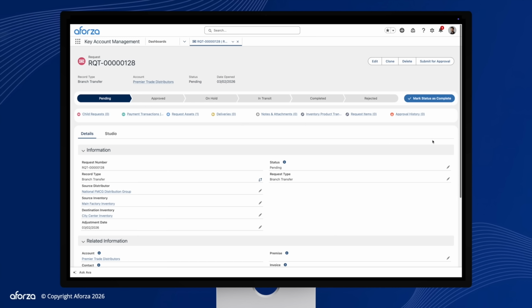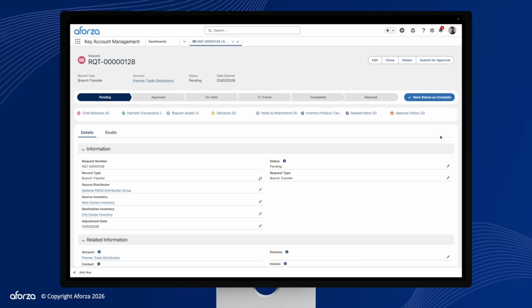So now we progress the request because we've just done an inventory transfer request through the approval process. Now, if we take a step back for a second, naturally this might take a little bit longer than a couple of seconds, which is what I'm doing. So I'm just going to move it to approved for the sake of the demo today. But of course, Aforza supports full, robust, auditable approval processes to multiple different people, depending on your specific processes. So obviously for everyone here, it'll look slightly different depending on what that approval process is.